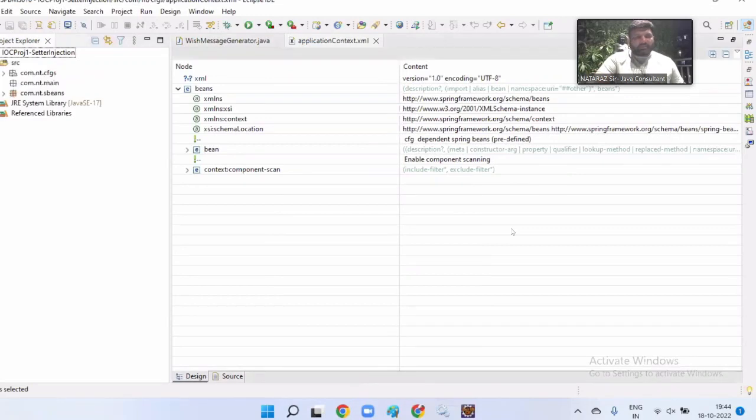In SRC, I'll take one more package called main. Here is the main package.